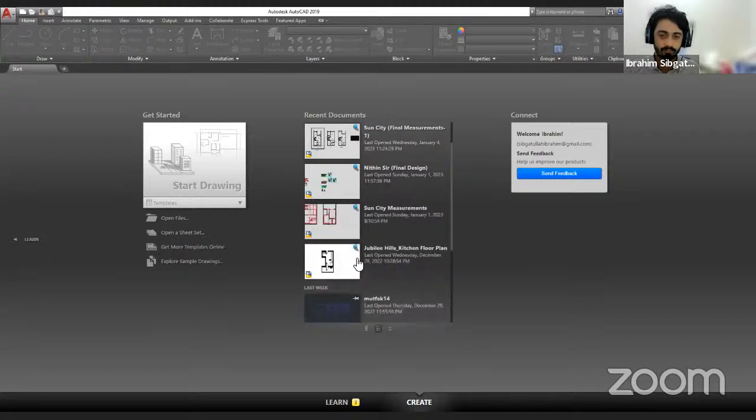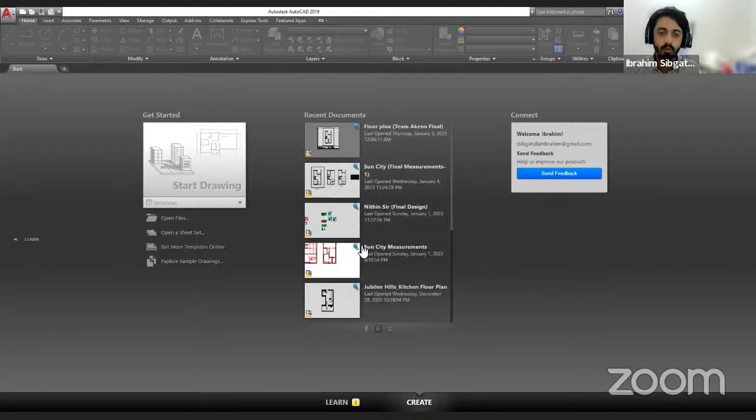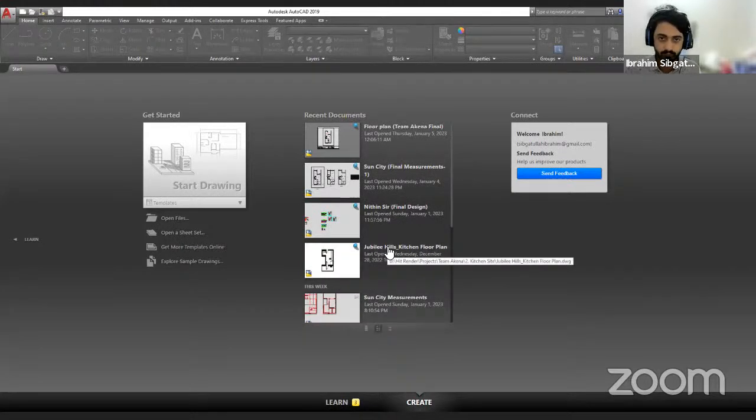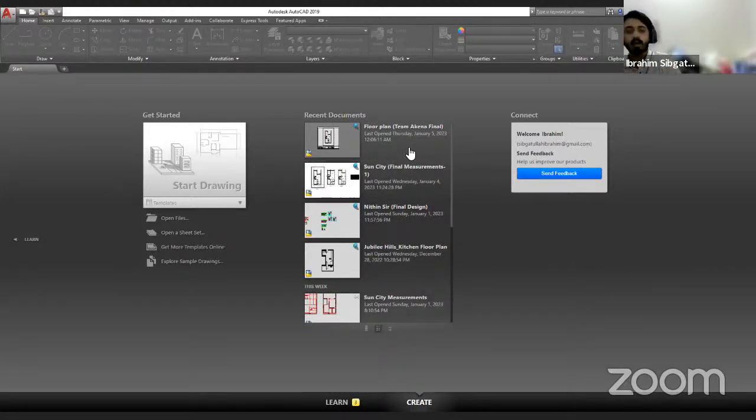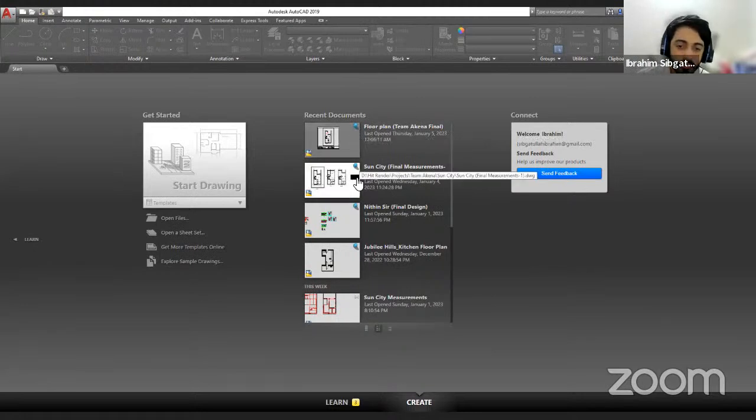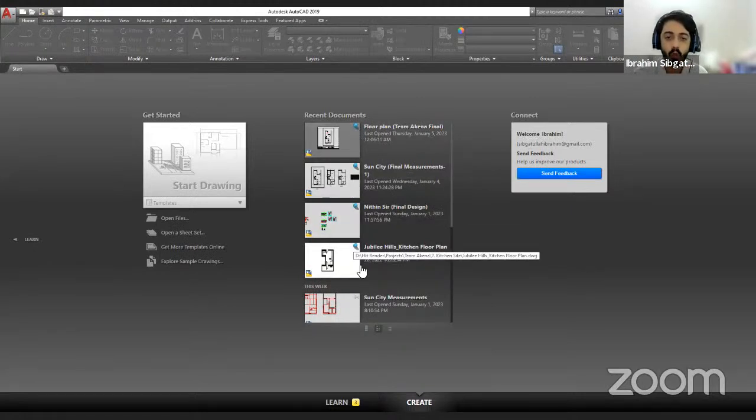Just click on it, and that pin will fix your file on the top. Right now, these are the 4 projects which I am doing, so I have pinned them on the top so that no matter how many files I open, these 4 files remain on the top only.